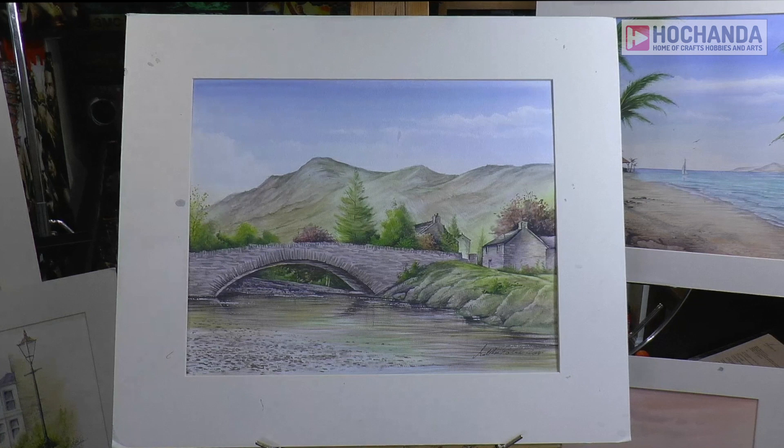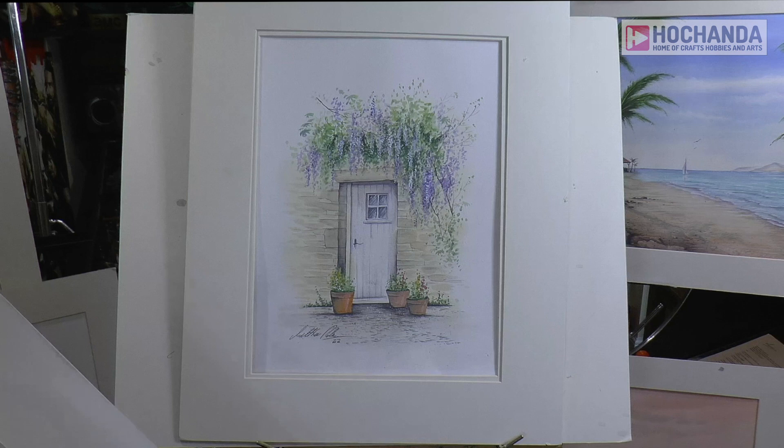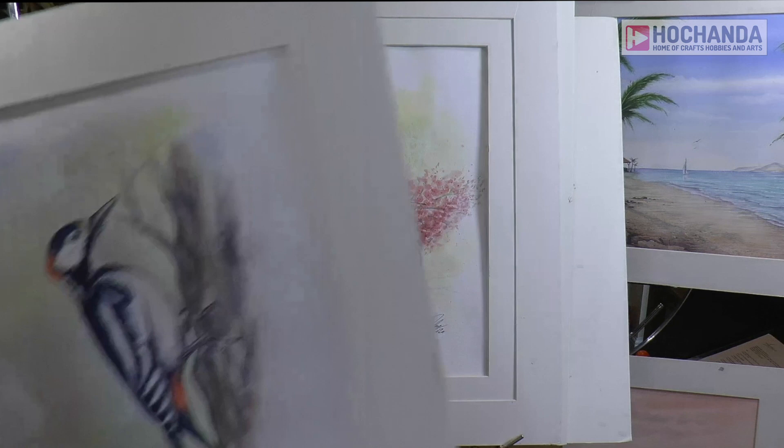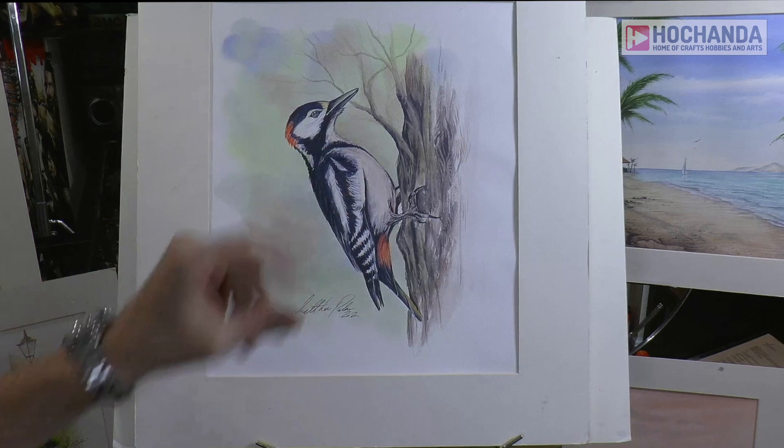Welcome to my studio and welcome to this 10 minute watercolour masterclass. Before we start painting, let me show you some of my style of watercolour. This is your classic landscape. I love to do these kind of nice watercolour vignettes with that soft faded edge — beautiful wisteria here. There's a similar one with a butterfly, and I absolutely love painting animals in watercolour — that's an example of a woodpecker. I'm quite a varied artist; I like to produce detailed paintings, but detail where it matters. Let's get started with this 10 minute watercolour.